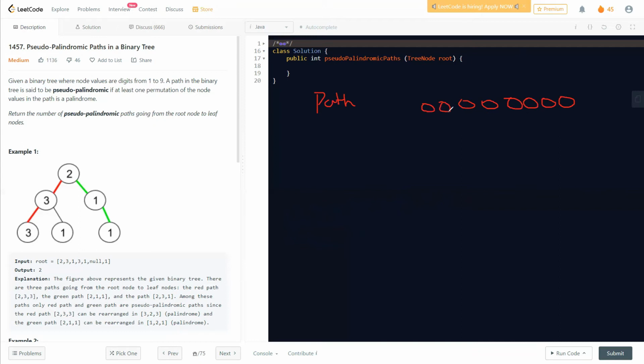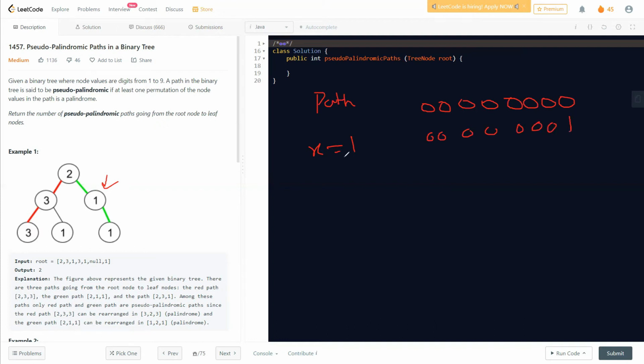Say we found a number, like the node value x. Let's take an easier number to understand: node value is 1. That simply means 0 0 0 0 0 0 0 and 1.